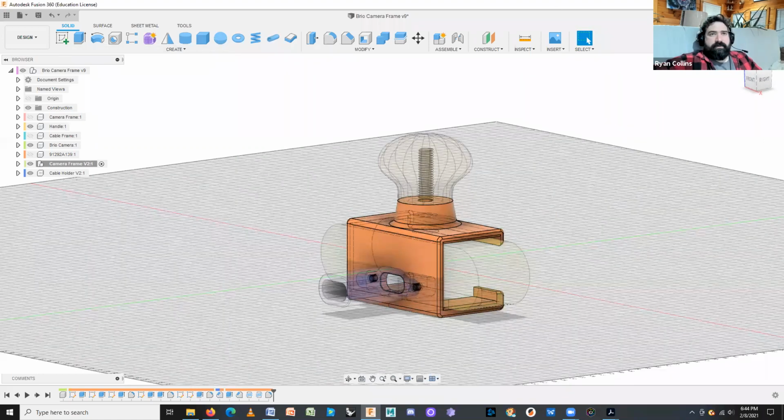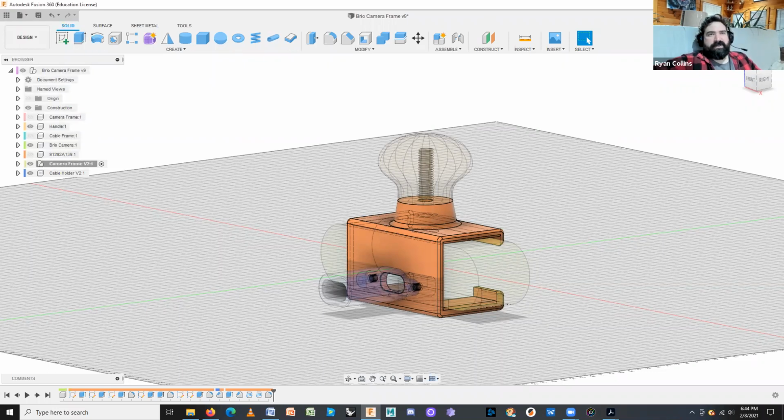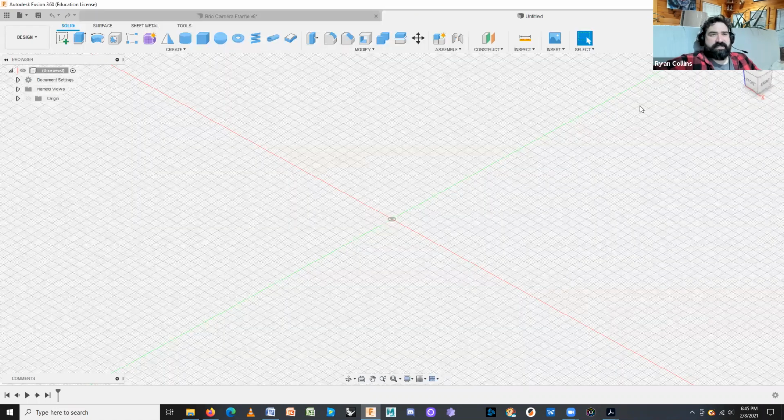Up at the top, you can change and add designs, like make a new file. Obviously, yes, you can go to the standard new file, new design, but also Fusion works like an internet viewer. So you can just press the plus sign and it opens a new tab. That's basically a new design. So that's how that changes around.